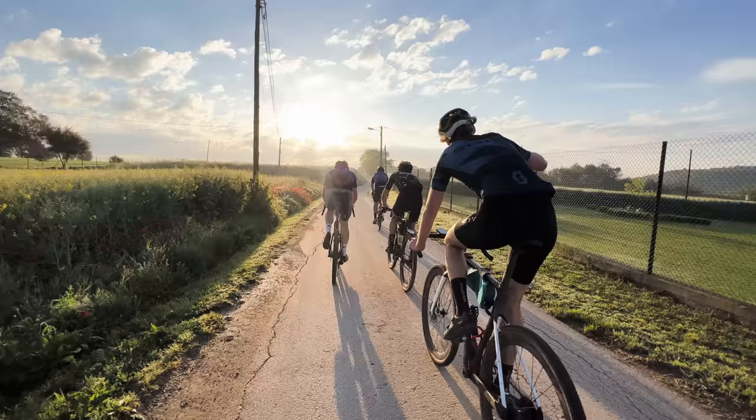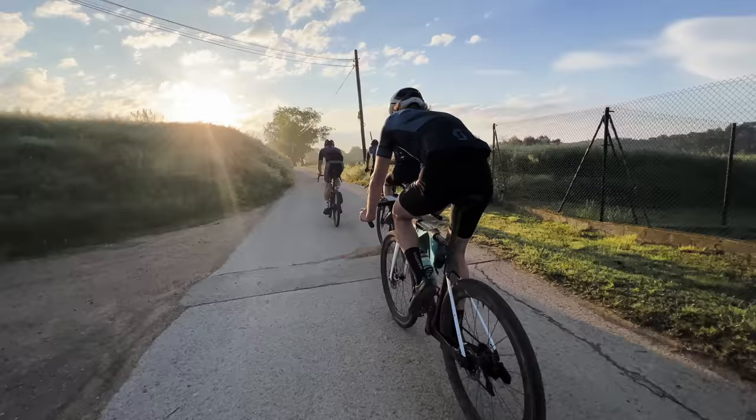We started going up the first climb and I quickly realized that the route that I had was the wrong route. So the 30Ks that I had recce'd yesterday was not actually the 30Ks that we were doing to start off the race today. So we ended up on completely different gravel roads. I had no idea where we were going.